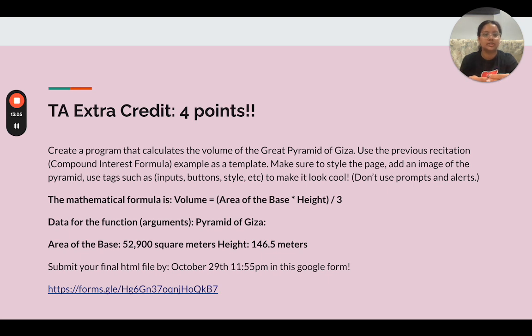I don't want to use prompt and alerts because that's similar to the last assignment we just did. I want you to have everything displayed on the screen, me able to put in values, and then it displays everything nicely. I also want you to put an image of a pyramid.